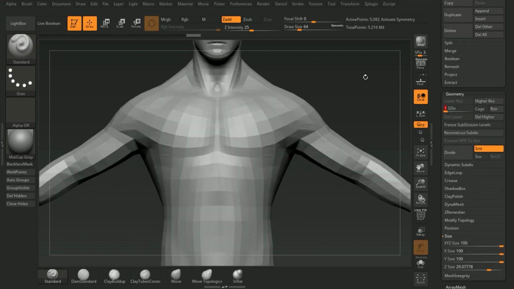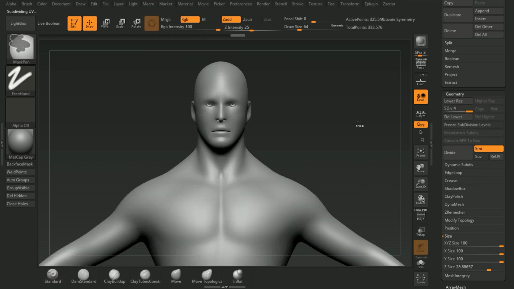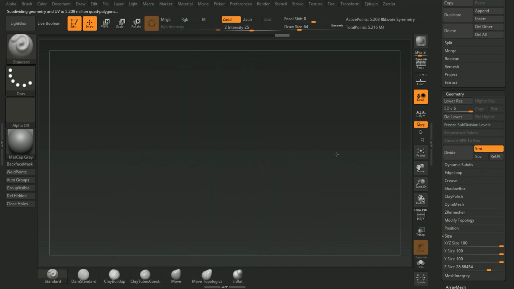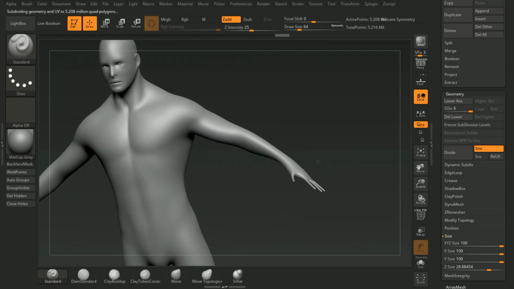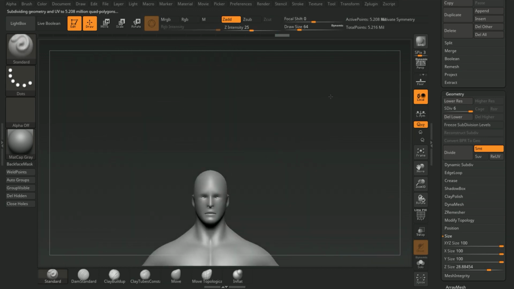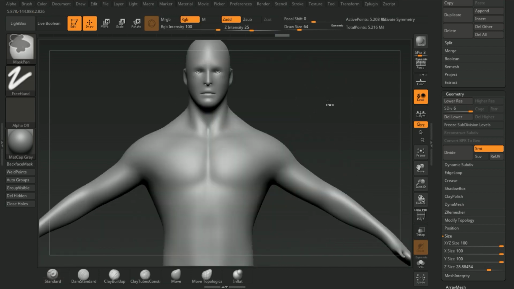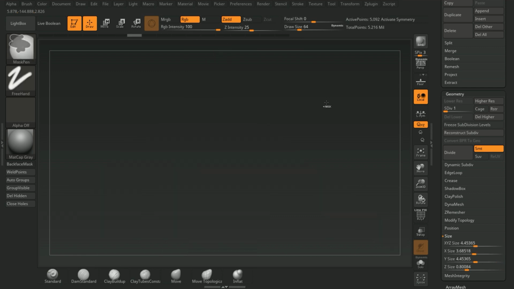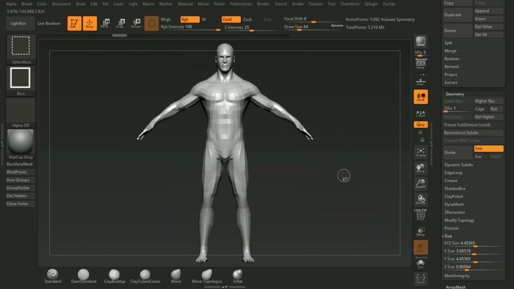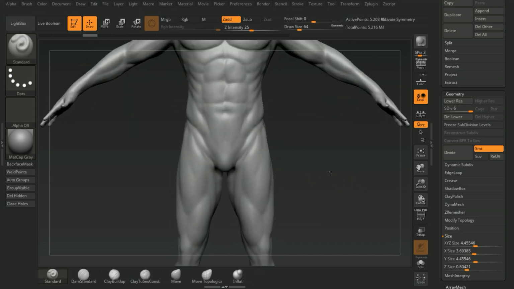It's the same thing as, let's say, you delete the higher ones, then go up to 6 in subdivision. It's pretty much the same thing, okay? So as you can see here, everything's gone. The details are completely screwed up. And this is what happened, okay? So let me redo some steps to fix this mess that I caused, okay? And there you go. This is where I left this guy off, okay?